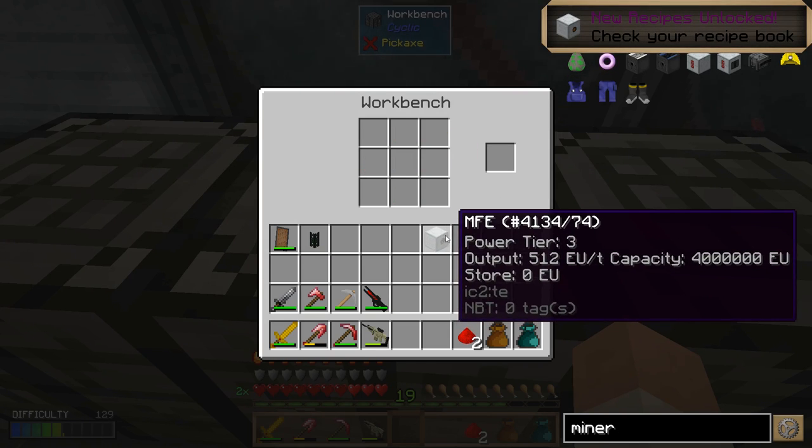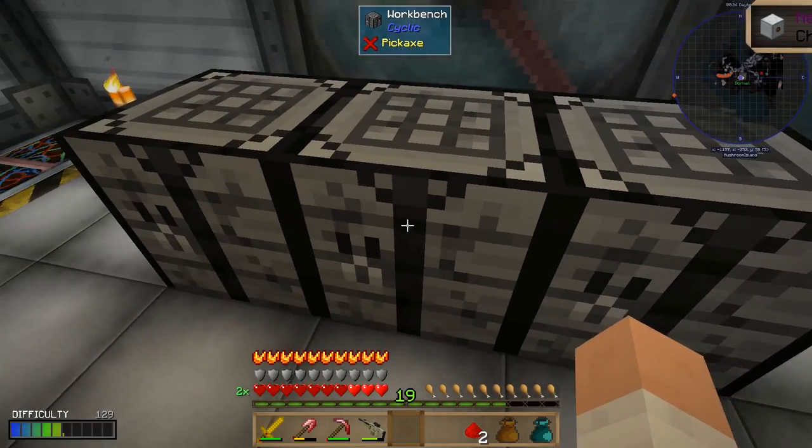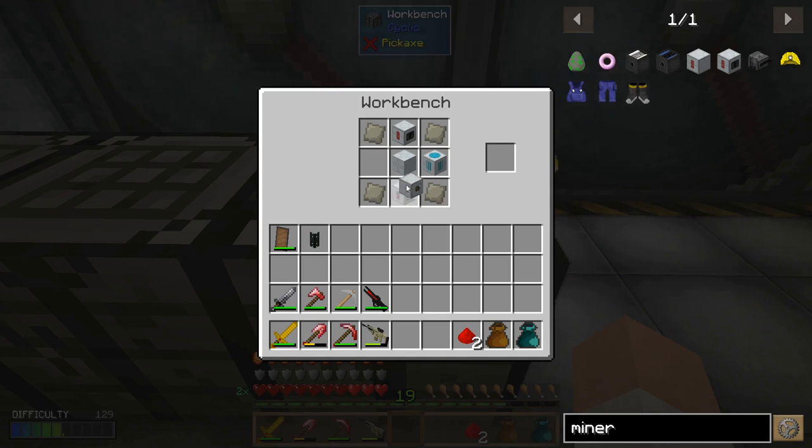So first thing I have to do is make this MFE, and you can see that the recipe was in there a second ago, and it was very expensive. It requires all those power diamonds and stuff like that.